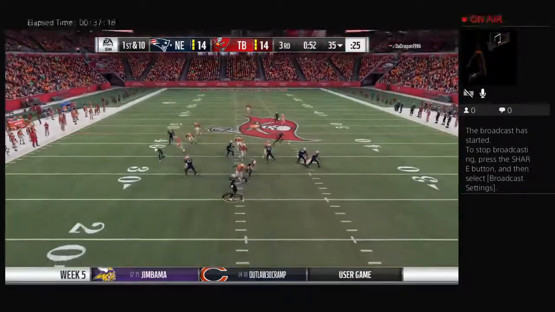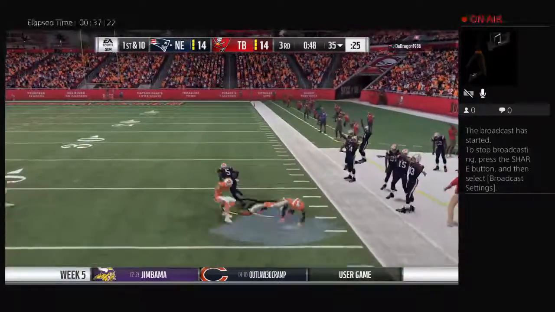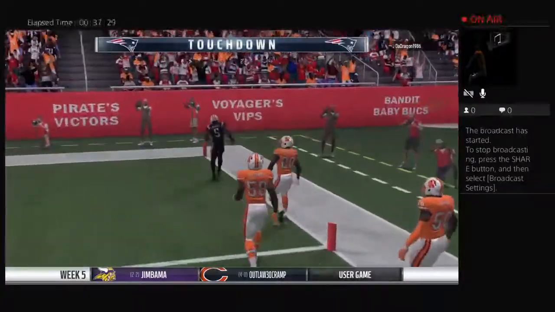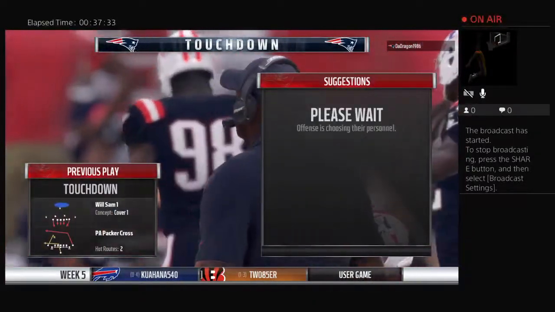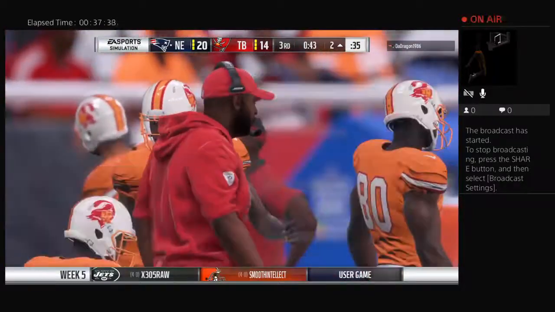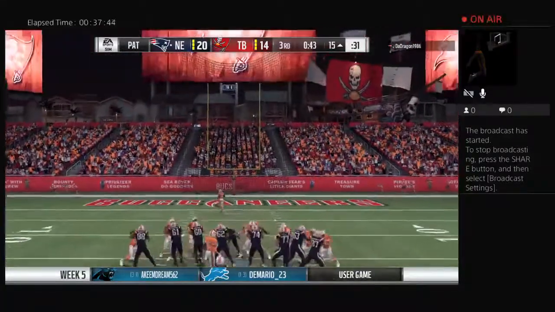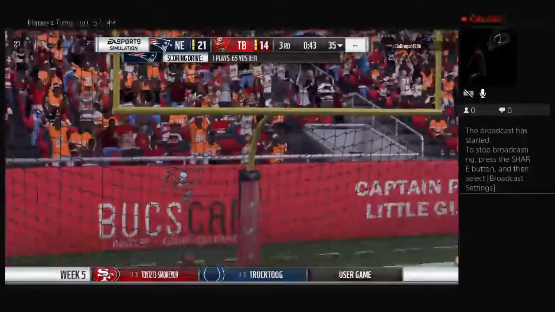Now a play fake. Brady. Dorsett making the catch. Philip Dorsett by himself. And all the way in. Touchdown, New England. Philip Dorsett, his first touchdown on the year. And the Patriots have moved out in front. Gostkowski for the point after. It's up and good, and that'll make the score 21-14.